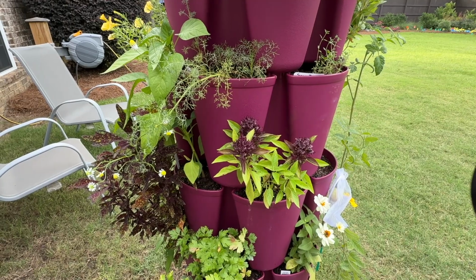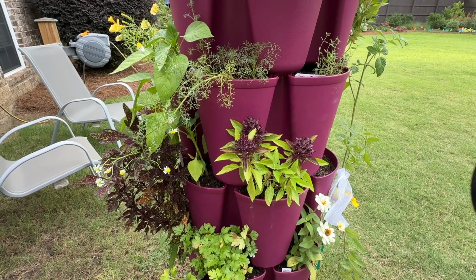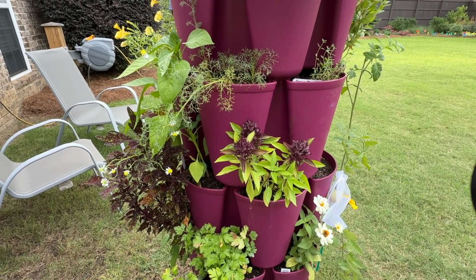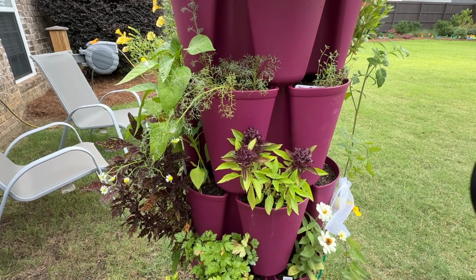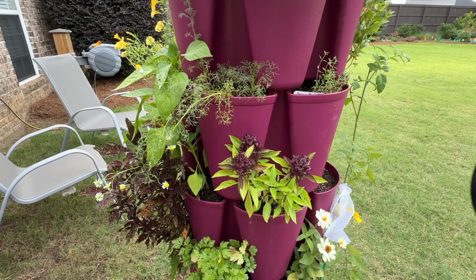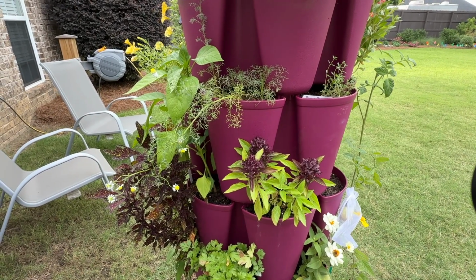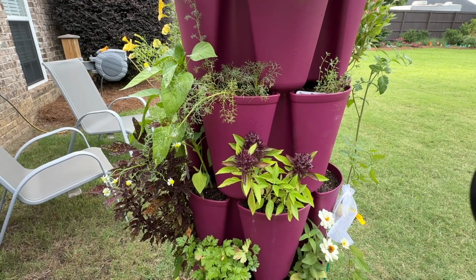A cucumber plant was here, and like I told y'all, I cannot seem to grow food. I don't know what it is. It was great a couple of weeks ago. I was so excited. It had little bitty cucumbers all over it, and then the next day the whole plant had died. So I don't know if it got a borer or a bug. I couldn't really tell what happened to it. So anyways, I decided to go the herb route because they are a little bit easier to care for.